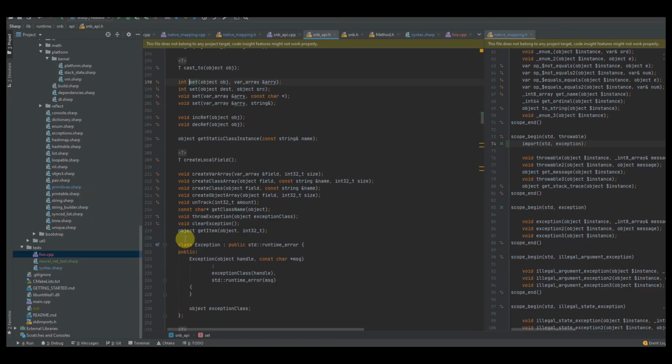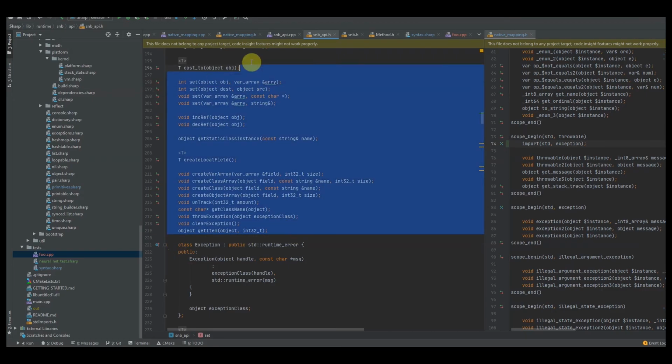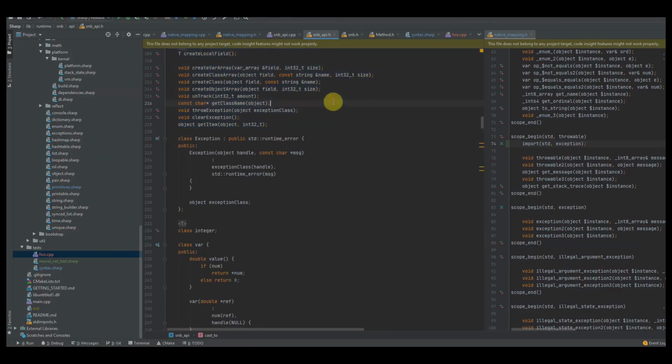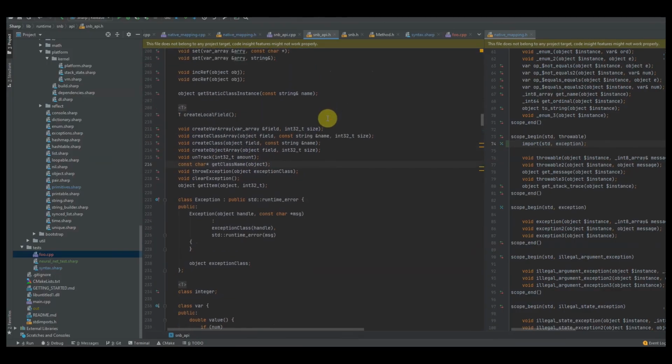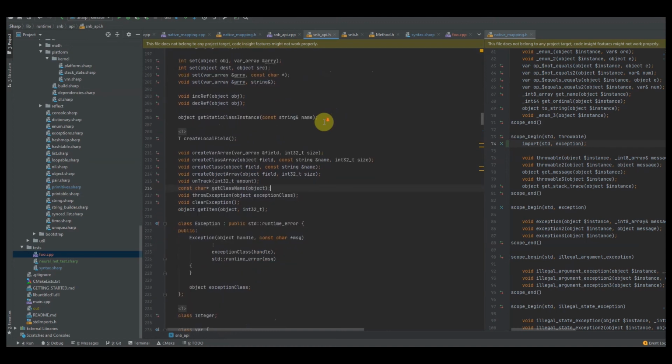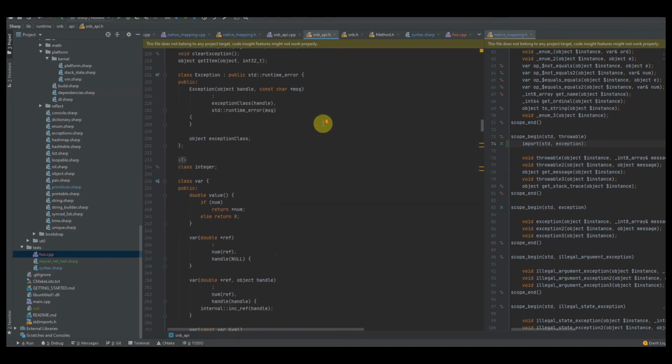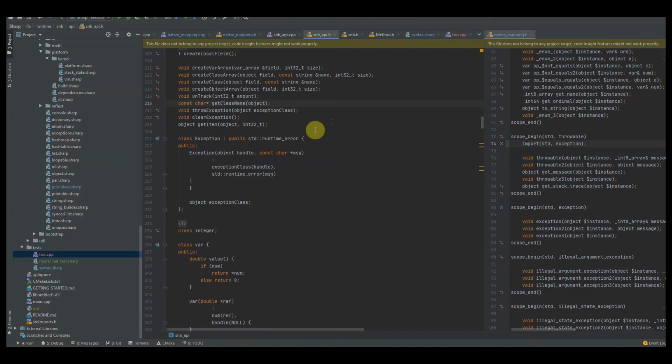If they assign an object to a value, they shouldn't have to care about getting rid of references and so on. And if you guys want to see how various different things work in the actual Sharp Native Bridge API, I definitely recommend looking at one or even both of my demo videos that explain in detail basically all these functions that I'm showing you now. Nothing really has changed, so all this stuff is the same, so those videos are valid. But like I said, I'm not going to go over this because it would take too long.